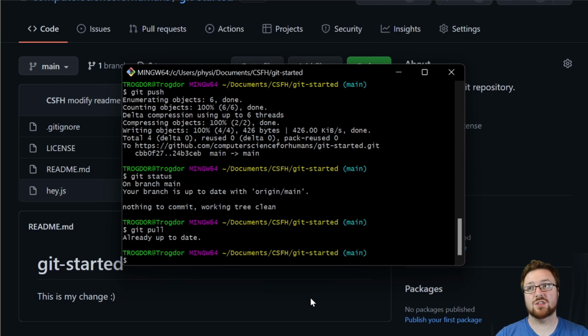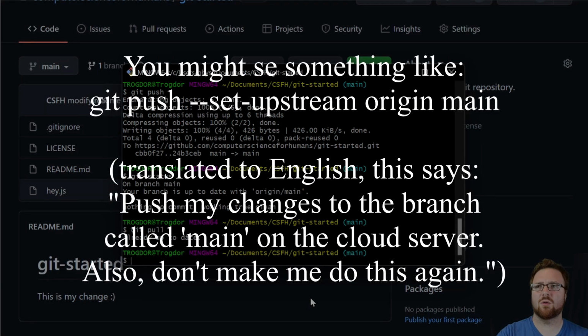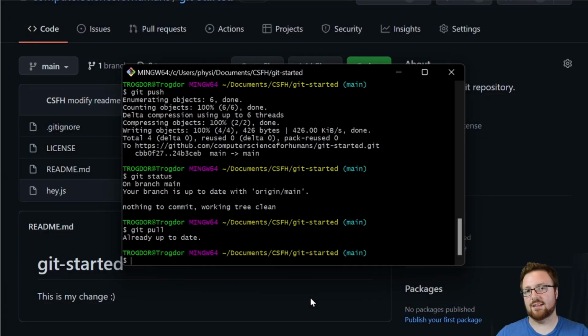If you have actual changes that you are trying to pull, then the first time you'll often see something along the lines of something about set upstream origin or something like that, and then it'll say something like try running, and then have like dash dash set upstream branch, and then a whole bunch of other stuff. Usually you can just copy that command that they've just given you, paste it, run it, and then do git pull again, and you should see already up to date.